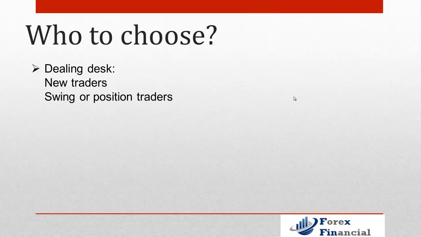Also, if you're a swing or position trader, I would say a dealing desk isn't that bad after all, because as a swing and position trader, your stop loss tends to be pretty wide. 200-300 pips, no problem. And for a dealing desk, even though their spread might be slightly higher, if you calculate the spread as a function of your stop loss, the spread is usually like 1/100 of your stop loss, so it's very small as well. So if you're a swing or position trader, I don't see why you might not want to consider a dealing desk.